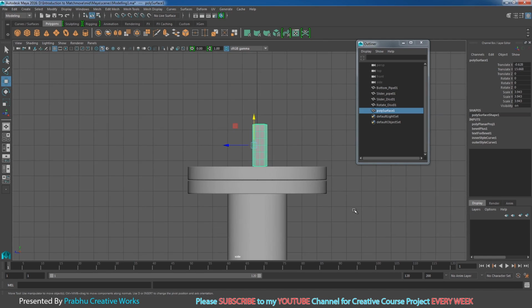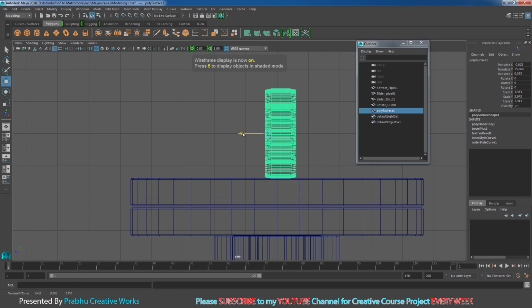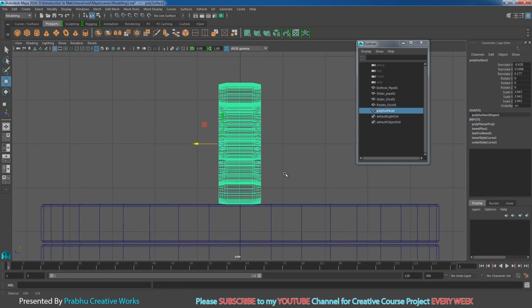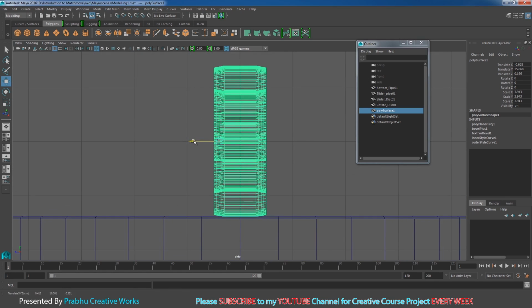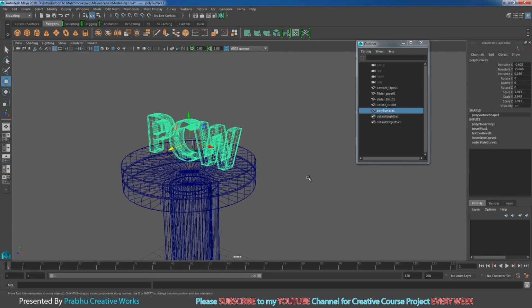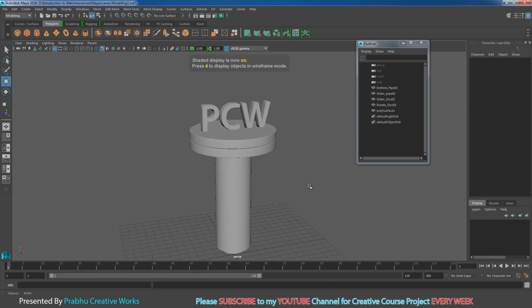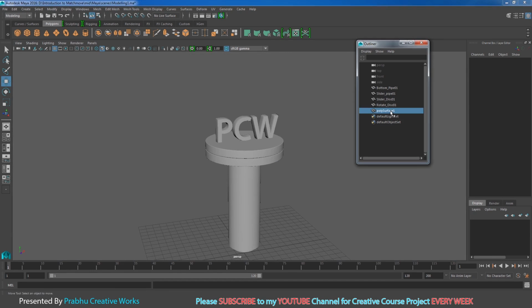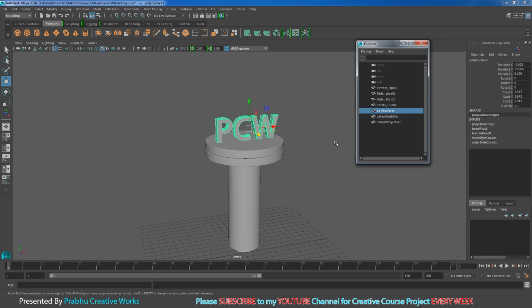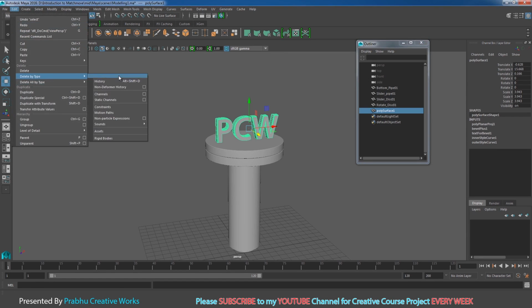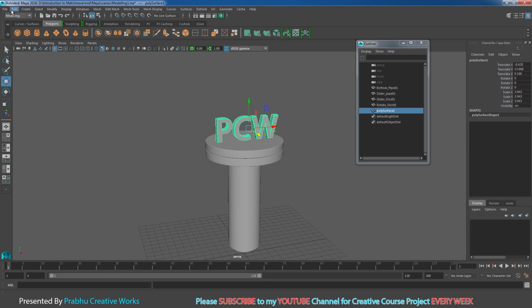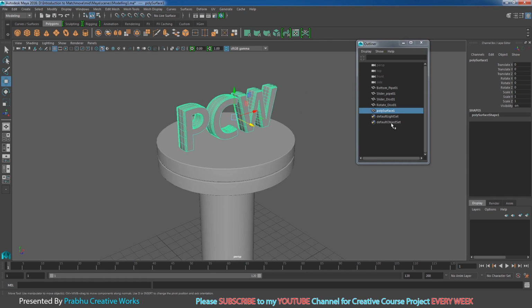So like this, I want to go to side view, press 4 on the keyboard. So you want to keep them in the center. Go to perspective and press 5 on the keyboard. So like this you want to do. So now I want to rename this object, freeze all transformation values and delete the history. So when your poly surface is selected, go to edit, delete by type and choose history. Go to modify and choose freeze transformation. So that means all our transformation values should be frozen.